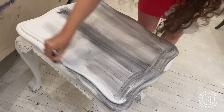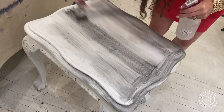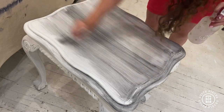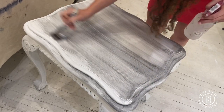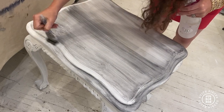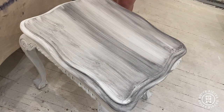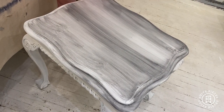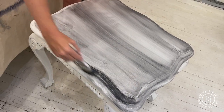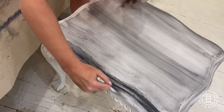That looks awesome. I'm digging it. And again, make sure you're varying your colors, because you can really create some very, very beautiful looks. But going back to what I was saying before, if you feel like you just want to take your furniture projects to another level, this is such an easy technique to do. So many customers come to us and they're like, I painted it, it's one color, it's so boring, what do I do? I want it to have more depth and dimension. See, that's very dark. And this is a really easy way to spritz my brush there to add that depth and dimension.